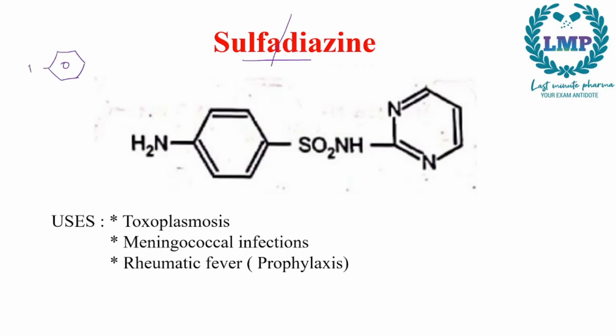Along with this, we have an NH2 group in the para position. On the other side, we have S double bond O, N connected with an H, and connected to this we will have the R group. So the R group right here is diazine. Di means 2, azine means nitrogen. So 2 nitrogens. We'll give 1 nitrogen this way, 1 nitrogen this way, and we complete this 6-membered ring. So this will give us sulfadiazine.